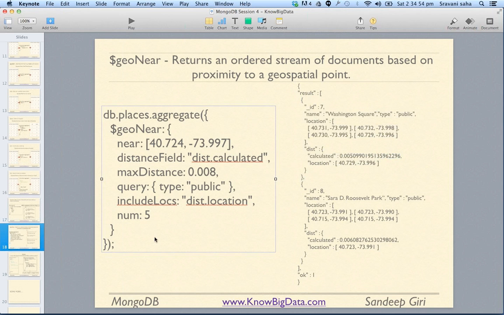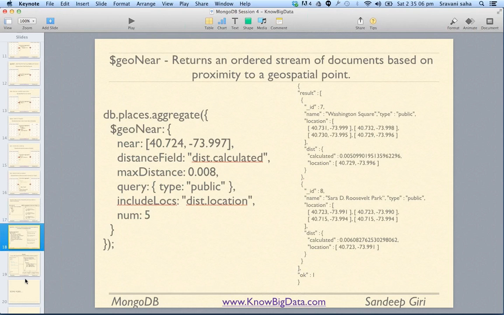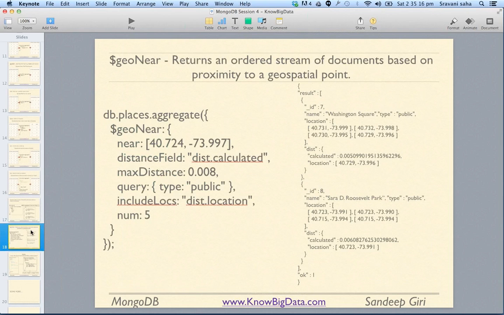Okay, never mind. We will look into these things again with proper examples. Right now, I don't have a running example for this, but I'll show you more examples at a later point of time, once I have this prepared. But right now, just understand that it is possible to do a geoNear using our standard aggregation pipeline, and then you can apply further aggregation on top of this output.